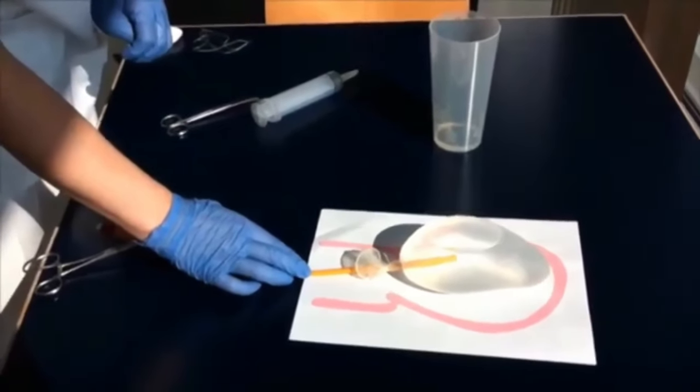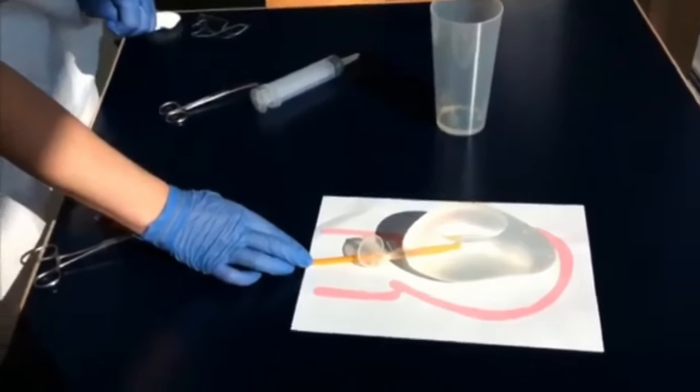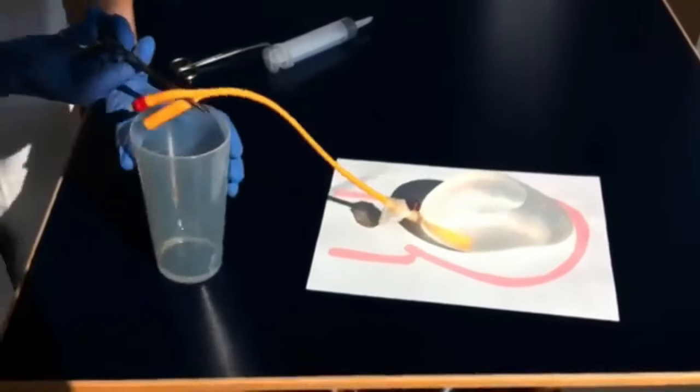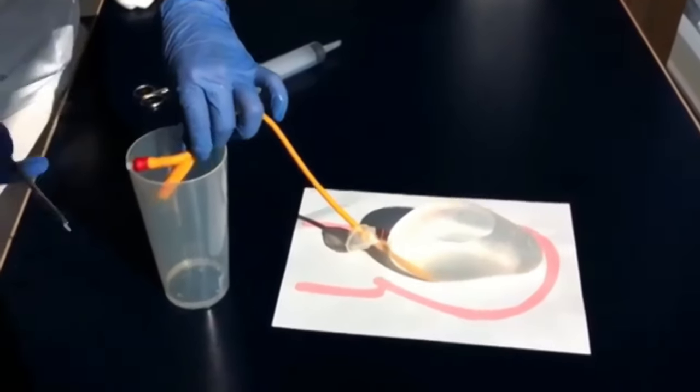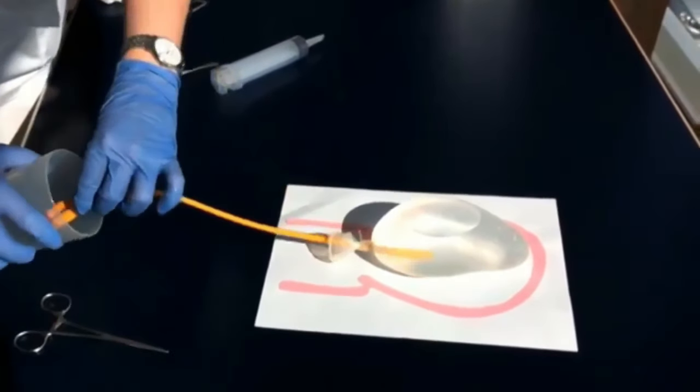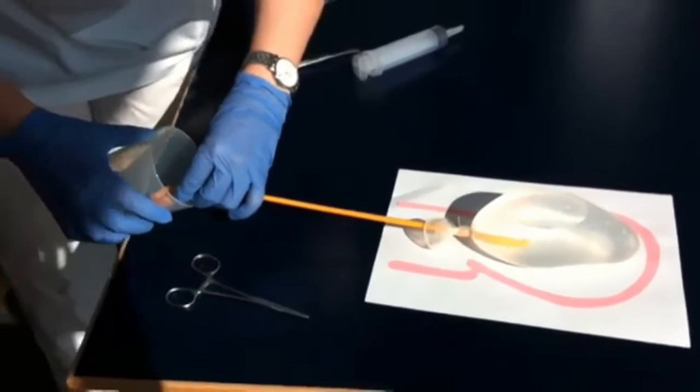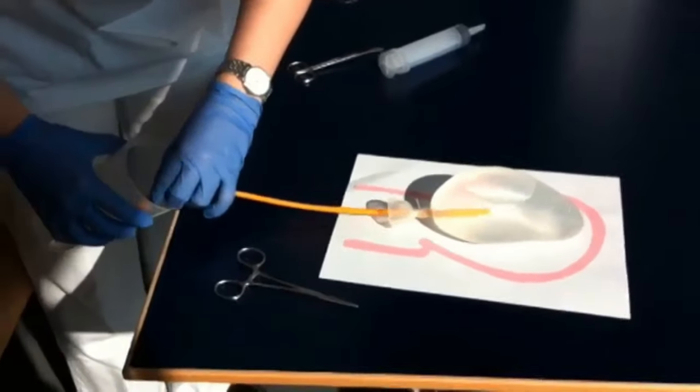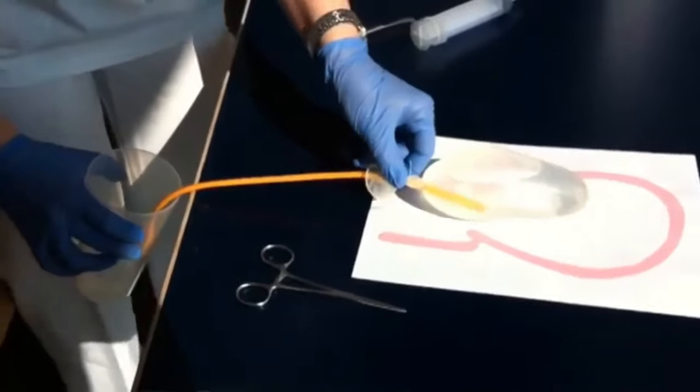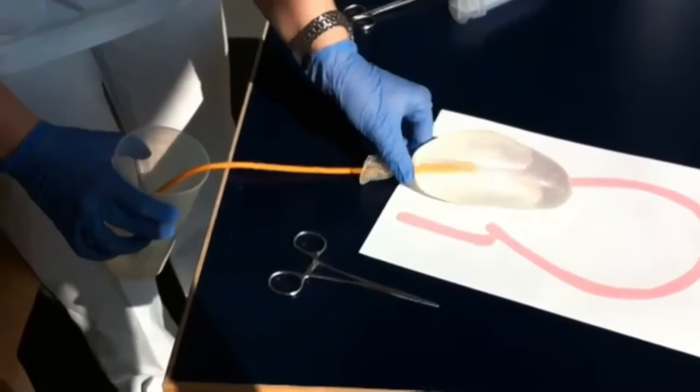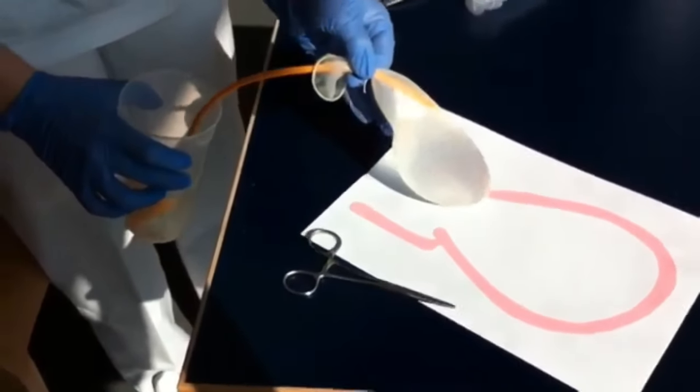Now, after 24 hours, like the way you inflated the balloon by putting 50 ml up to 300 ml—take it for an example—after 24 hours when you see the bleeding has stopped and the vitals are normal, you will deflate the balloon, taking out every 50 ml, and then take out the balloon tamponade. Thank you.